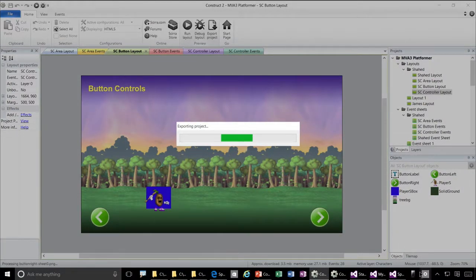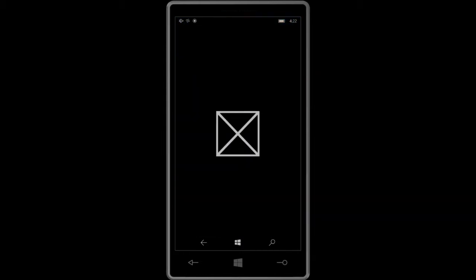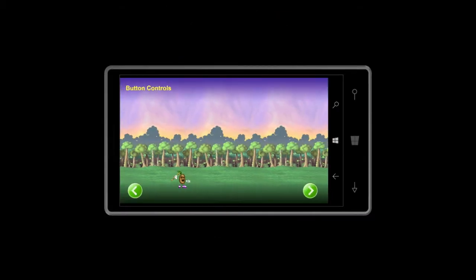And while that's happening, I actually do have a version installed on my phone. So I'm going to go ahead and project my screen app again, and you'll be able to see it when I click yes on my device. And I'll turn my phone over, and I'll click on a specific game, and you should see it come up in a second. So basically now you're seeing the button controls version. You see a little character, and I'm going to touch the right button on the screen, and the character is going to run to the right. And then when we touch the left button, the character is going to run to the left.